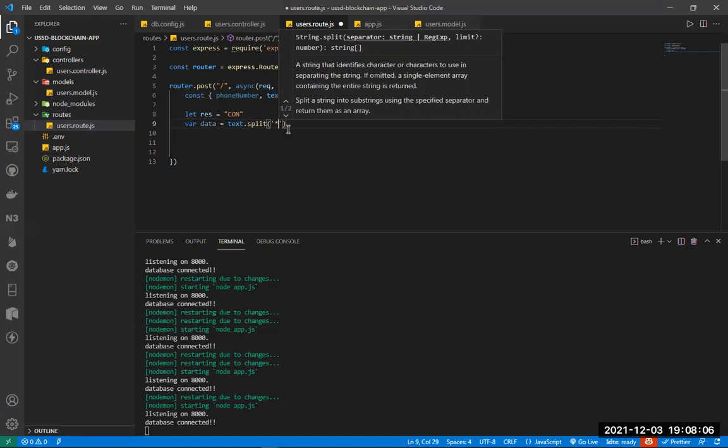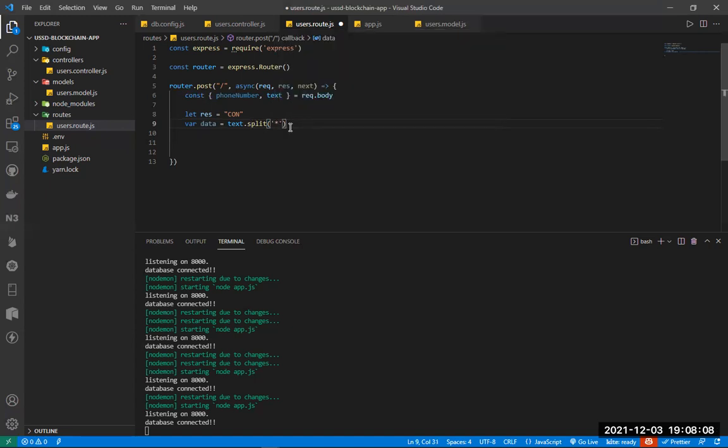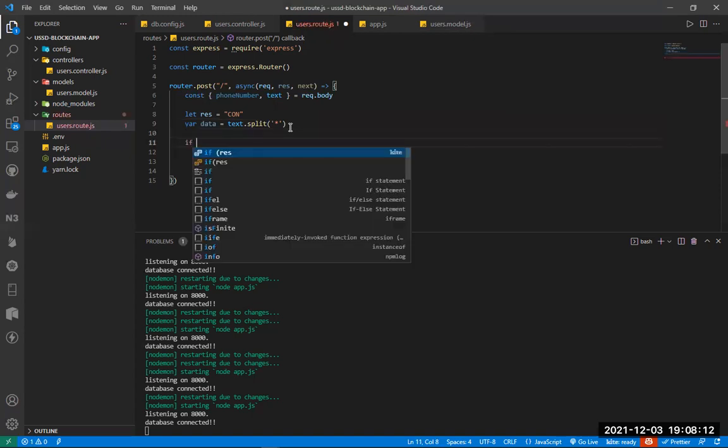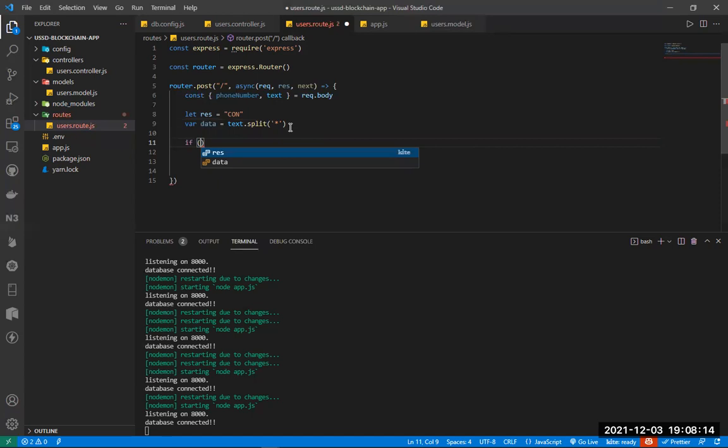Then we can get started with an if. So if data is equals empty, then we need to do this.